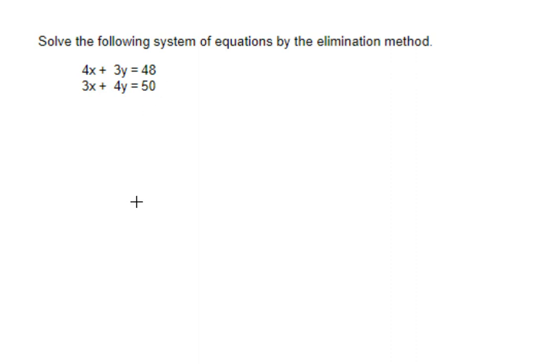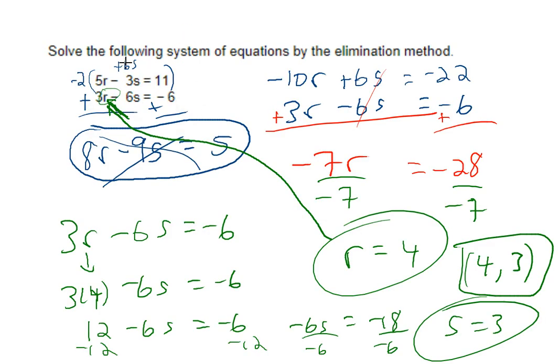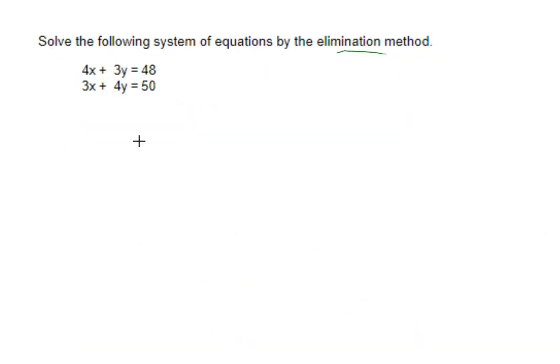Okay, let's try another one, elimination method. This is the worst case scenario. So notice what we had to do here was we had to multiply the top equation by -2 in order to guarantee that a variable would cancel out. So we had to alter one equation to make that happen. In this example, we have to alter both equations.